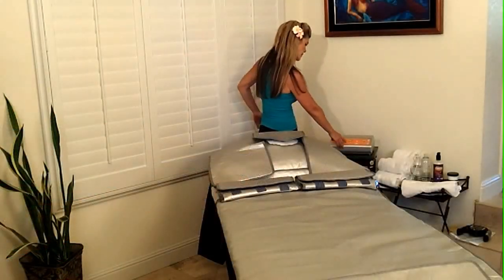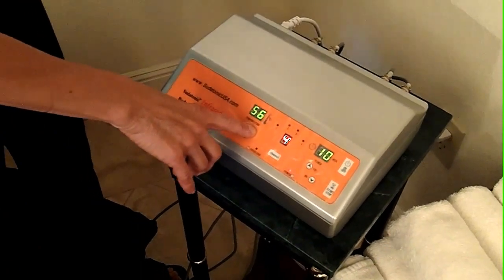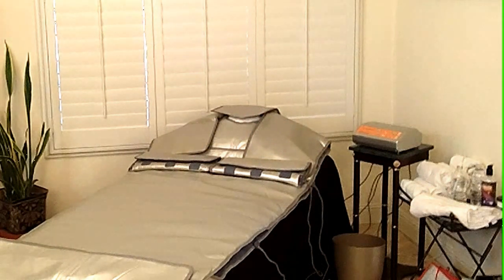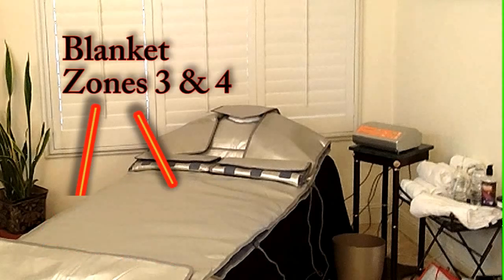The next step is to set the time and temperature settings in the control box for your client's infrared body wrap session. There are 4 separate infrared zones on a SudaTonic blanket. The arm sleeves are zone 1 and 2. We recommend setting them at 48 to 50 degrees Celsius or 118 to 122 degrees Fahrenheit. The blanket contains zones 3 and 4, which work on the body and legs. We recommend setting these zones to 58 to 60 degrees Celsius or 136 to 140 degrees Fahrenheit.